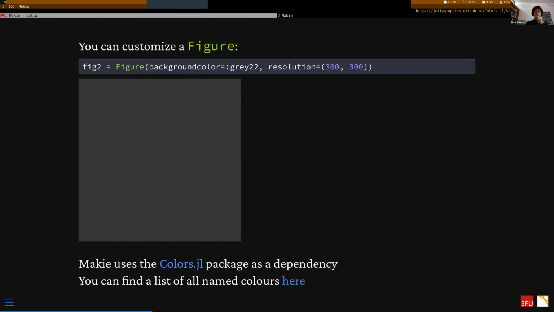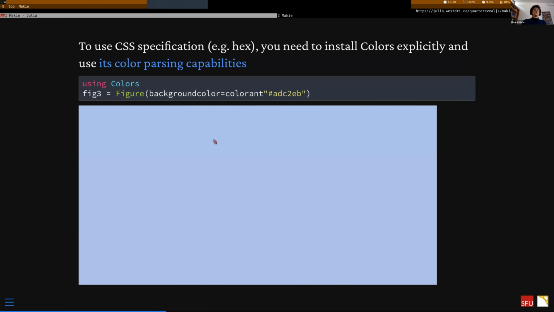You can see the list here, and that will work out of the box without any problem. If you want to use some CSS specification, for instance, the hex code for some color, if you're used to HTML and CSS, that's something that you might prefer doing. Then you will need to explicitly install Colors.jl, and then you will need to explicitly load it.